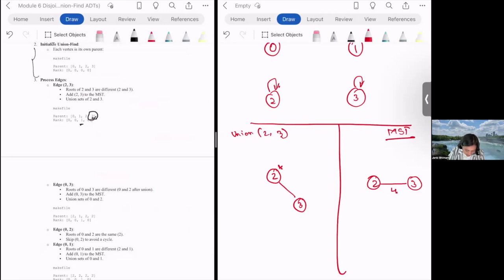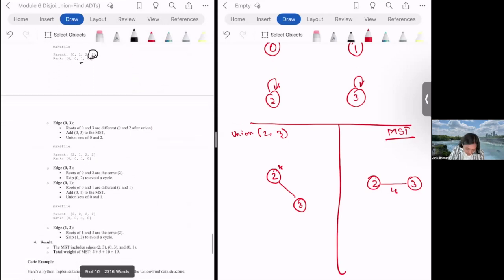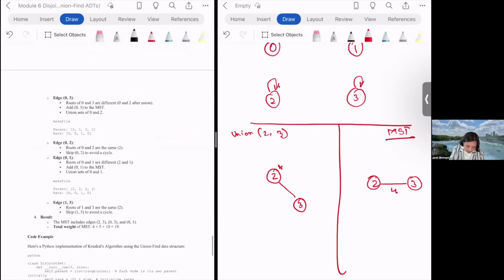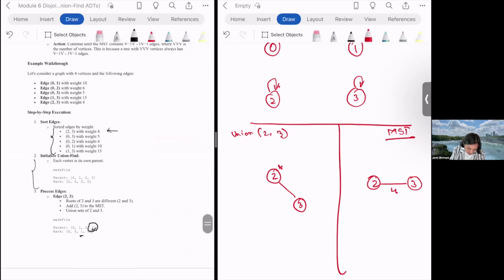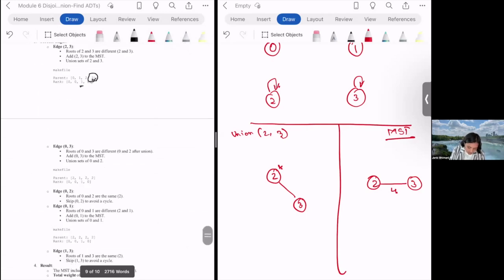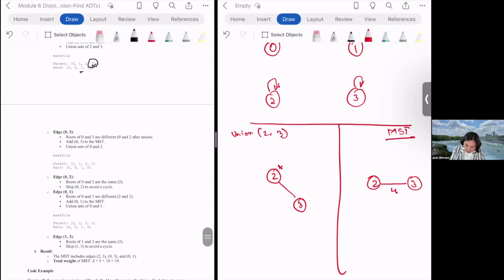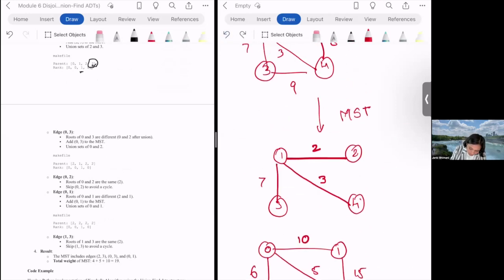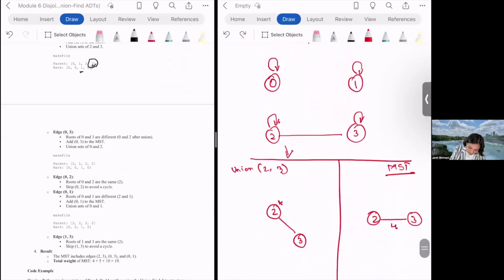Then we keep on adding the other edges that we have in our sorted edge list. Our next edge is 0, 3, as we see over here, with the weight of 5. For 0, 3, we would look at whether 0 and 3 have two different roots. And we keep track of the states in our minimum spanning tree progression.